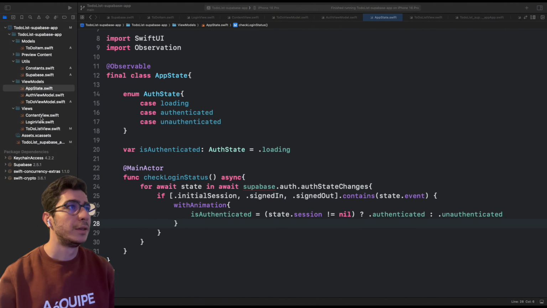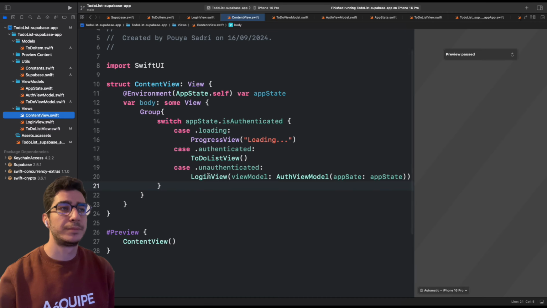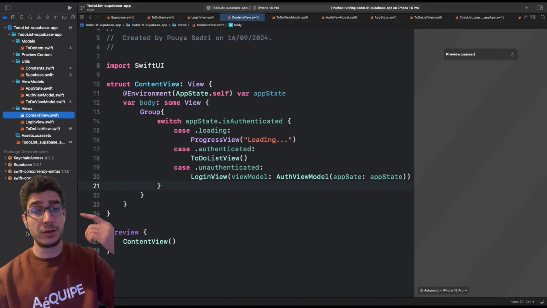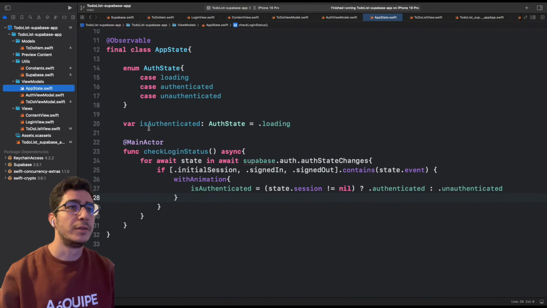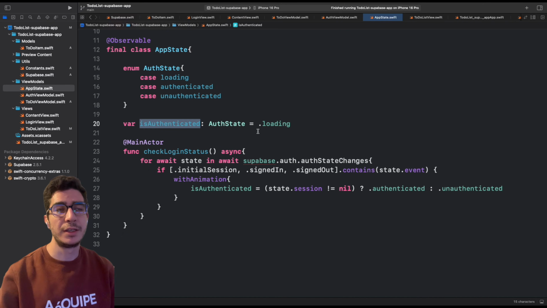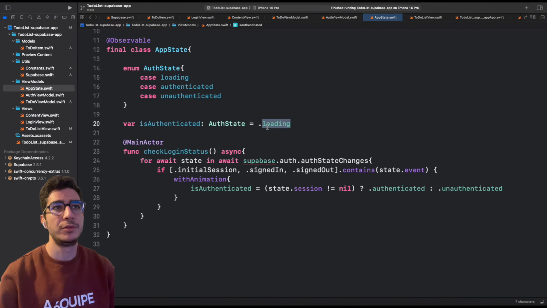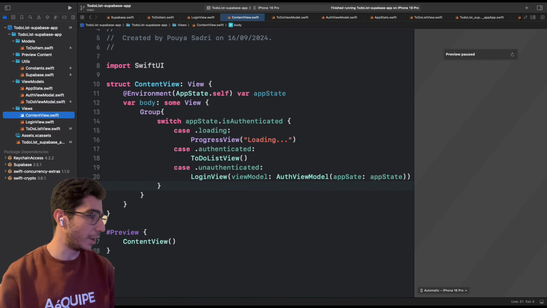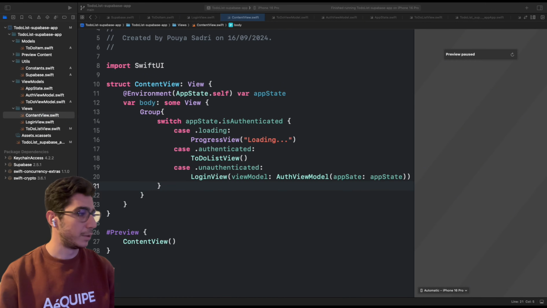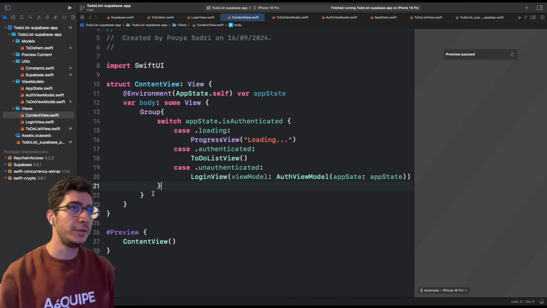Okay. So here it goes for loading because we set the is authenticated value equal to dot loading, but we don't check the login status. So here in the content view, we have on appear here.